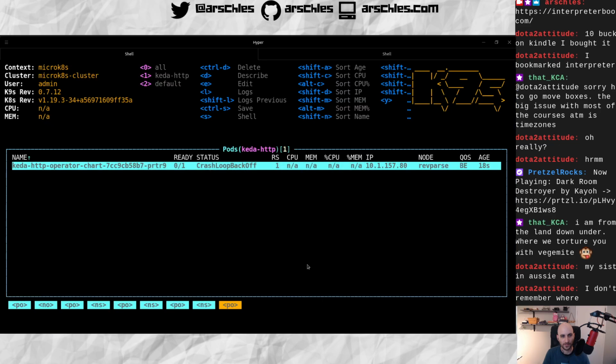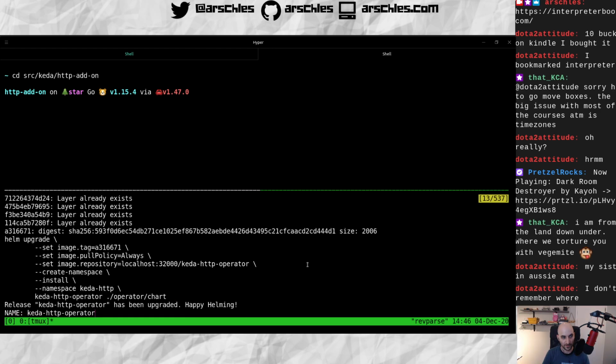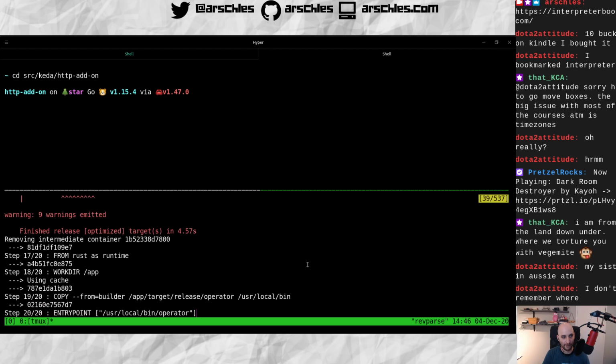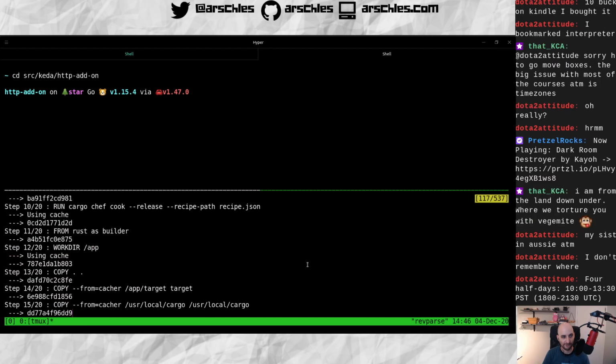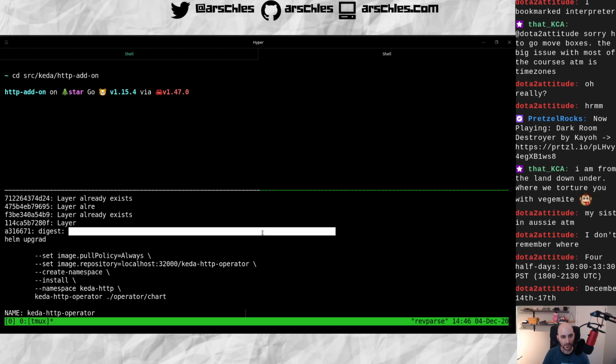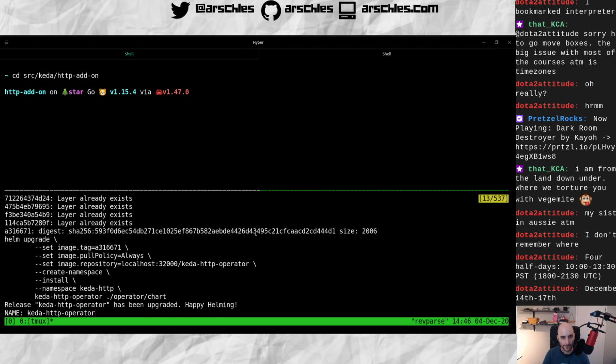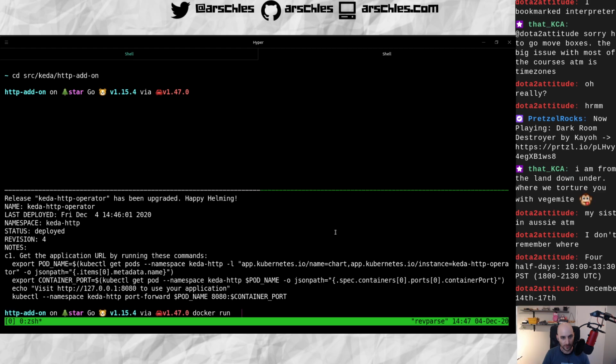Let's see what happens when we Docker run it locally. Let's go find the image name. You know what? I always forget this. Can I just run the image like that? I think I could run that as the image.